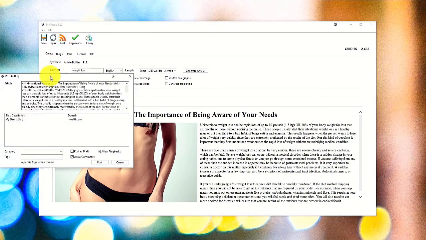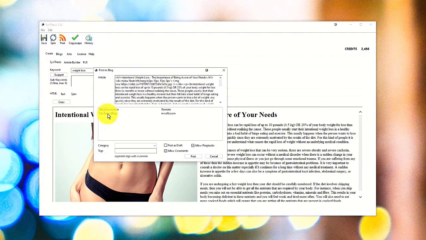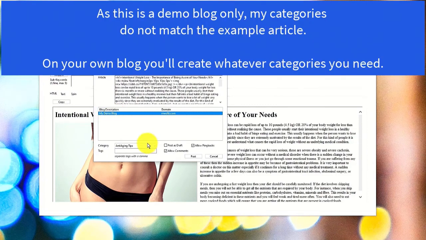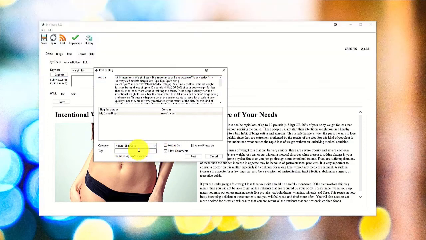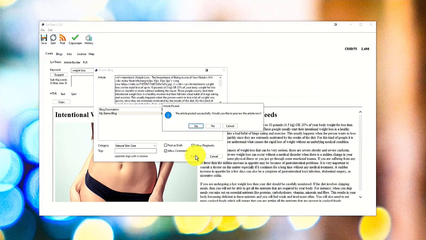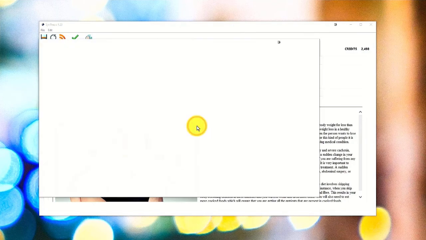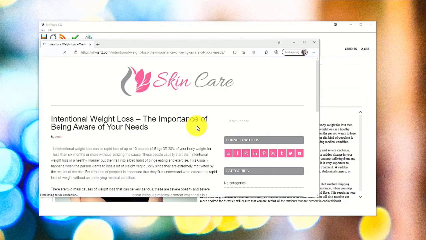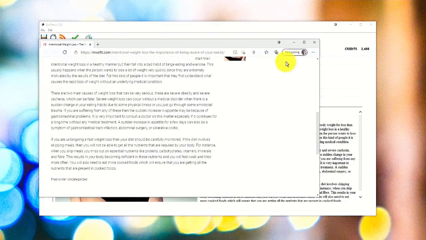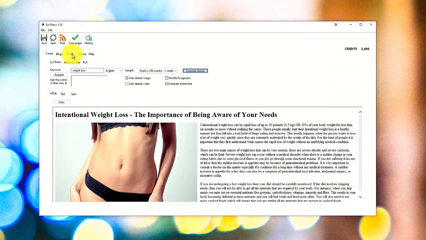If I have more than one blog, I can choose which blog I want to post to from here. Choose the category. This is just an example, so it doesn't fit weight loss. And then choose the options whether you want to allow comments, pingbacks, and post as a draft. Click on Post. And Synthesis is now talking to your blog, posting via the special application password that we created a few minutes ago. I'm going to have a look at the article just to show you. And you can see we now have the article posted. And we can do the same from the jobs page, setting up automated jobs to run on a schedule.